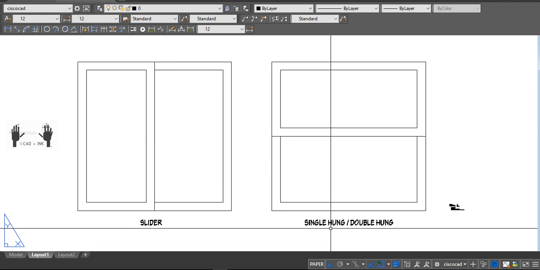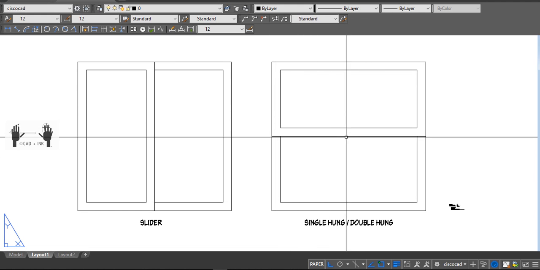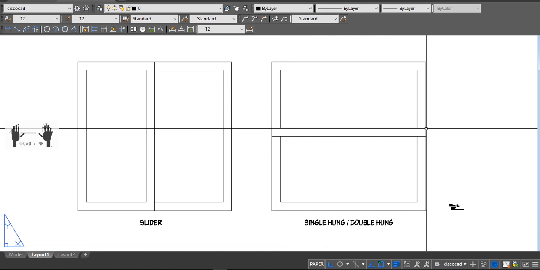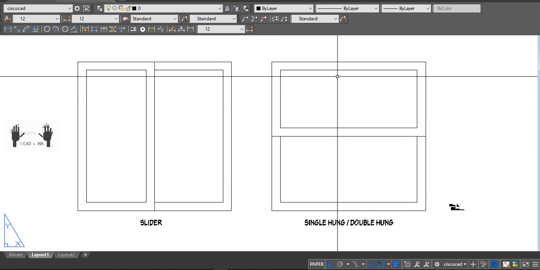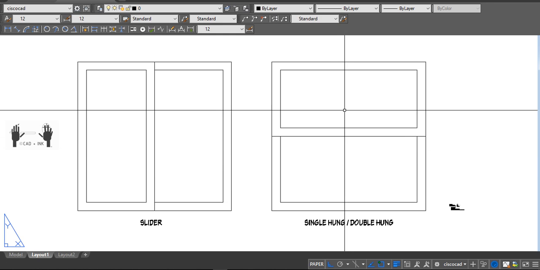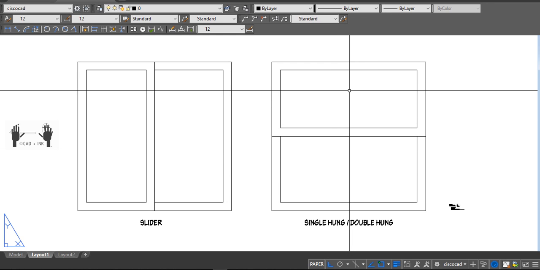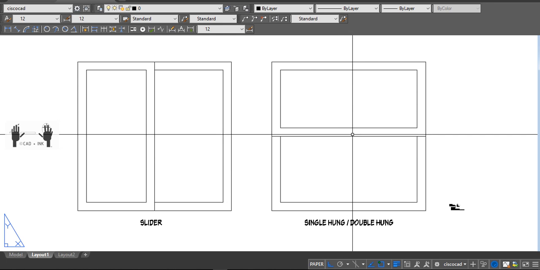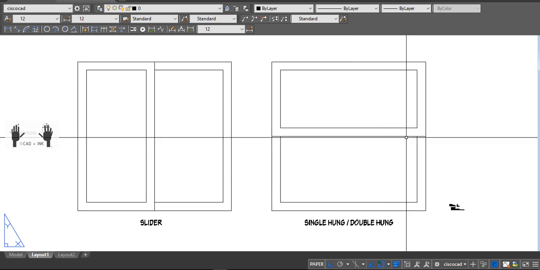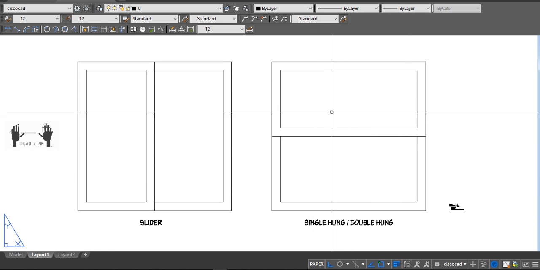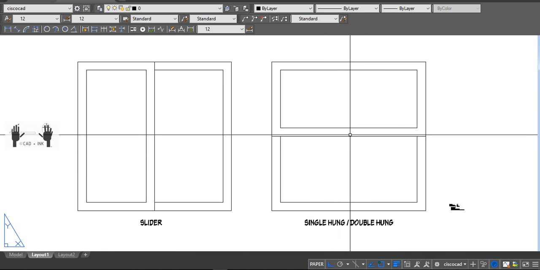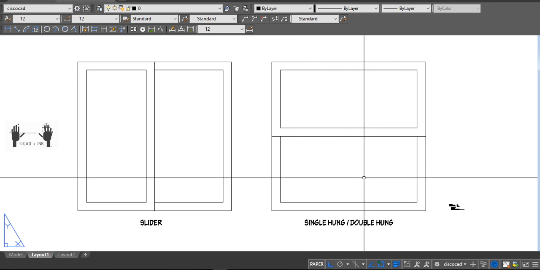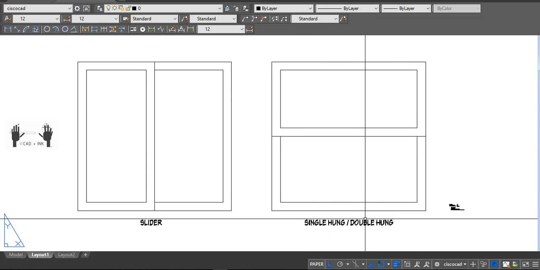Okay, in this scenario, a single hung, one of these portions will slide, and that would slide as a single pane. A double hung would mean that the upper part slides down and the lower part slides up. That makes it double hung.